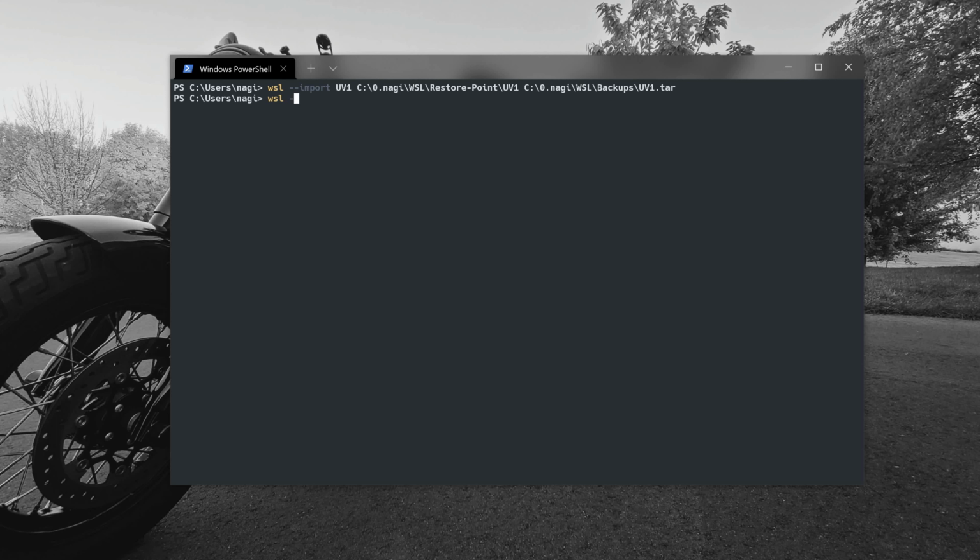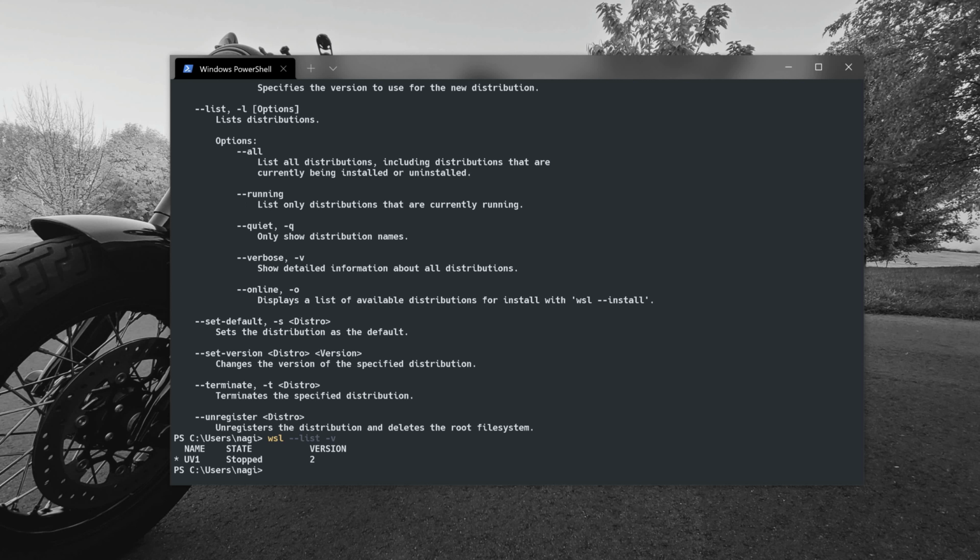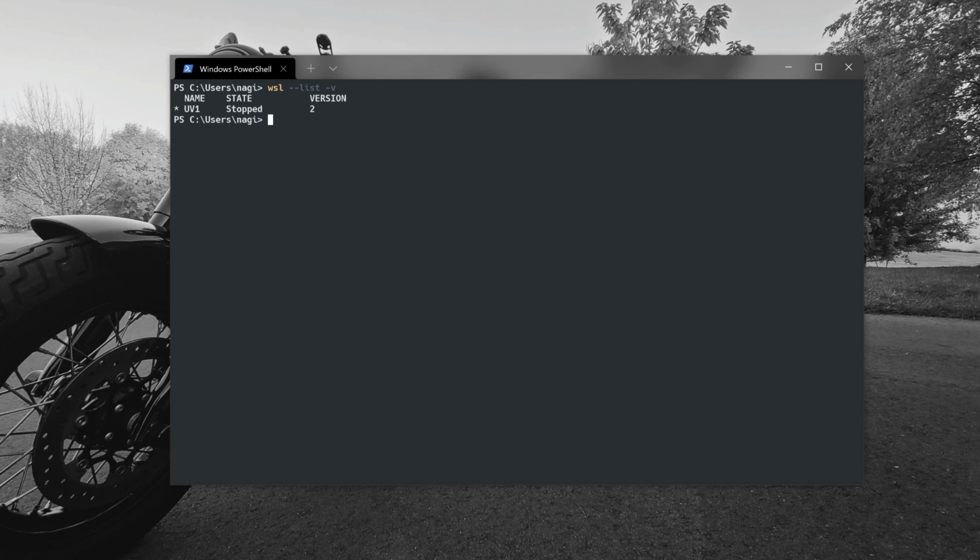So now if we go into wsl --list -v, now we have our UV1 image that's been imported. Its current state is stopped, and we should be technically back to where we were at the time of backing up the image. So now if I want to start an instance of UV1, it's going to log us in.